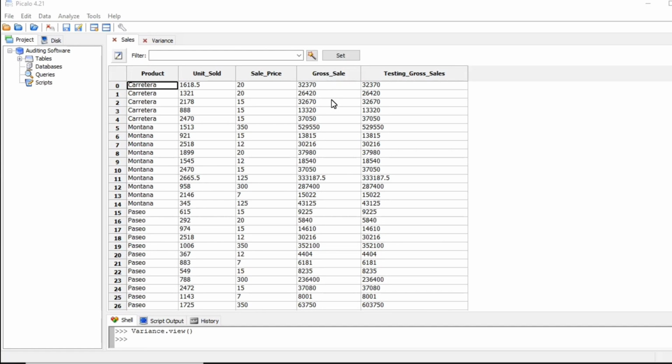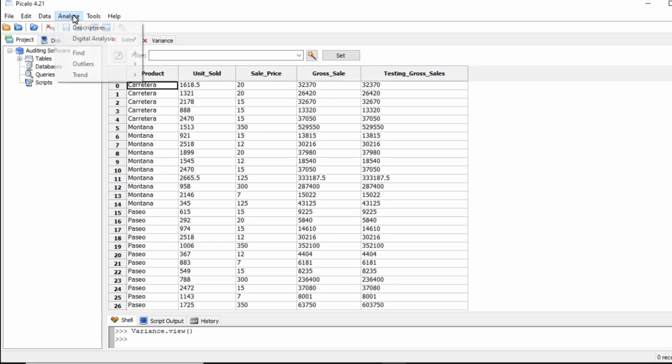So, we will move on to make a comparison of gross sales and testing gross sales that we recalculated earlier. We would like to see here if multiplying the quantity by the price produces the accurate total, and if every item on the gross sales provides the right amount.